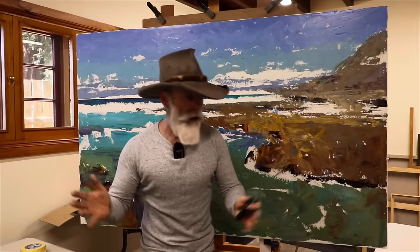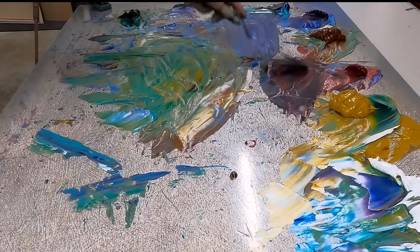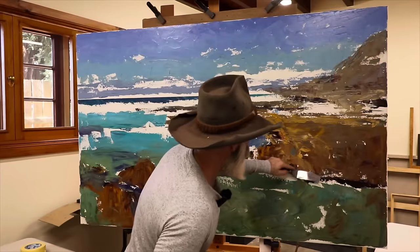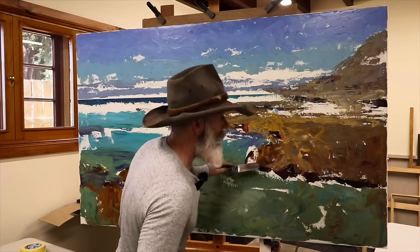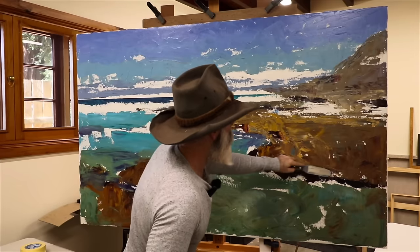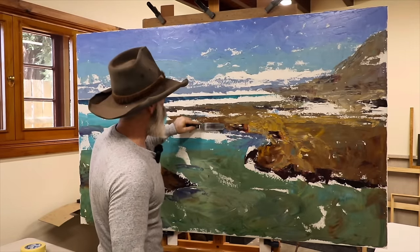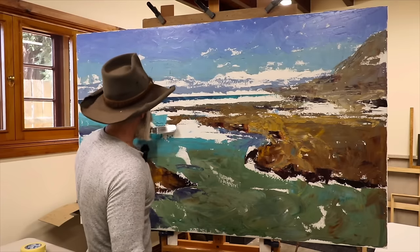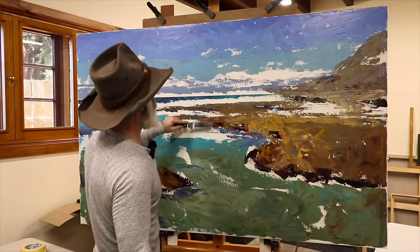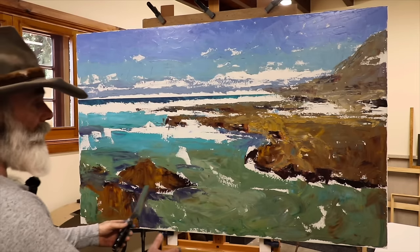All right, that's all coming along great. Just go for a bit more of the darks again. More crimson, ultramarine blue, burnt sienna. Let me just stick a few more of the darks in here. Like that. And a little bit in there. All right.